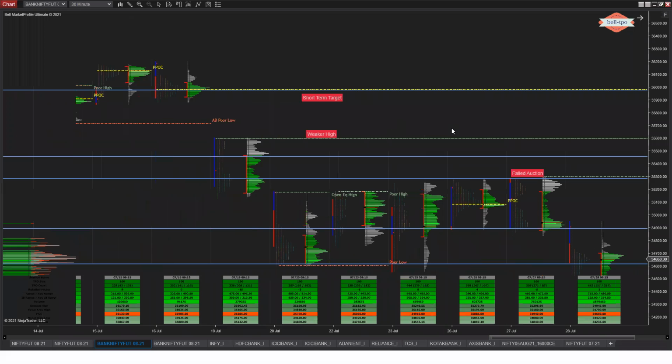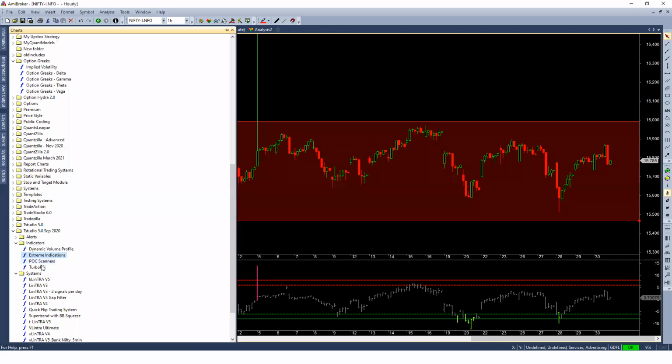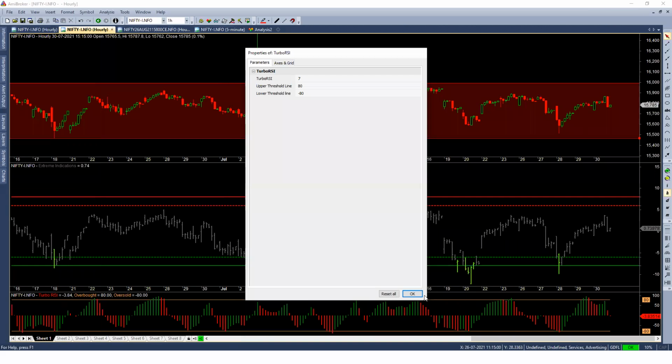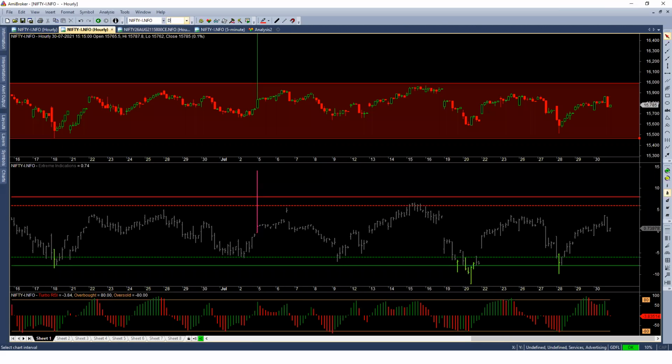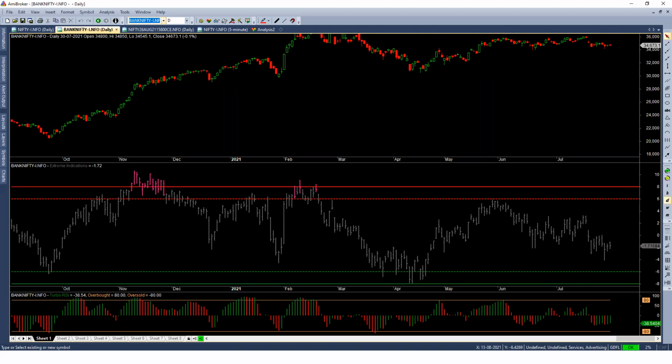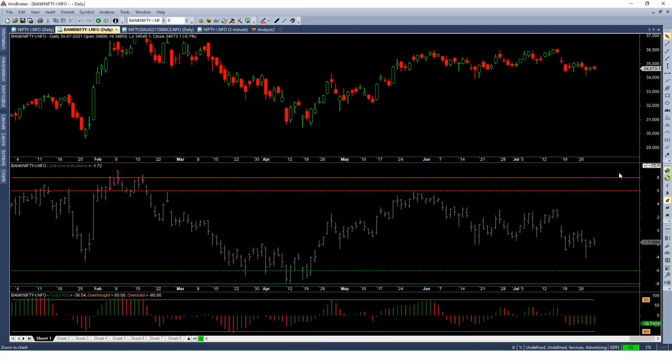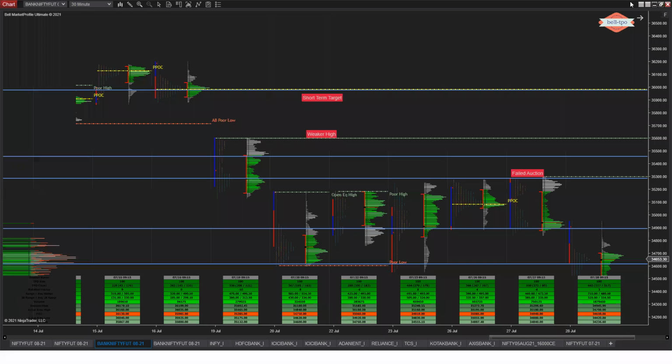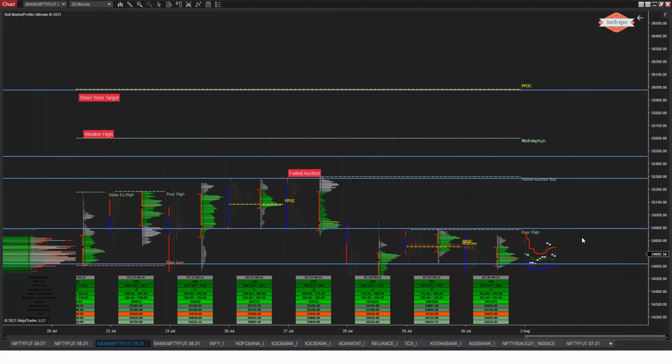Macro sentiment levels: when I say macro sentiments, I look at the daily sentiment on one of my indicators, Turbo RSI, on the daily time frame in Bank Nifty. Nifty is holding positive for the last 2 days, and Bank Nifty is also holding positive for the last 2 trading sessions. So if it holds positive on Monday also, I'll be aligned bullish, mostly on the long side, and my focus will be towards 35,600 and 36,000 kind of levels.